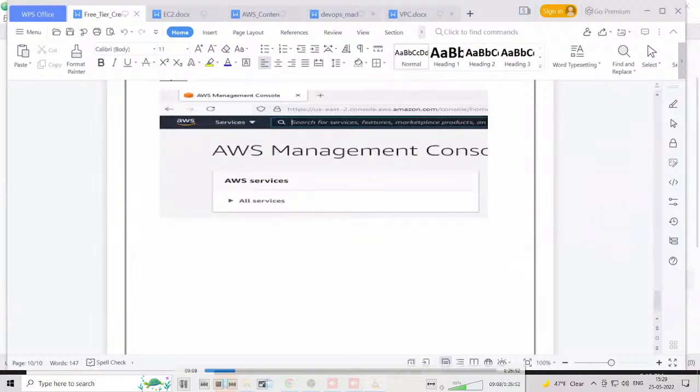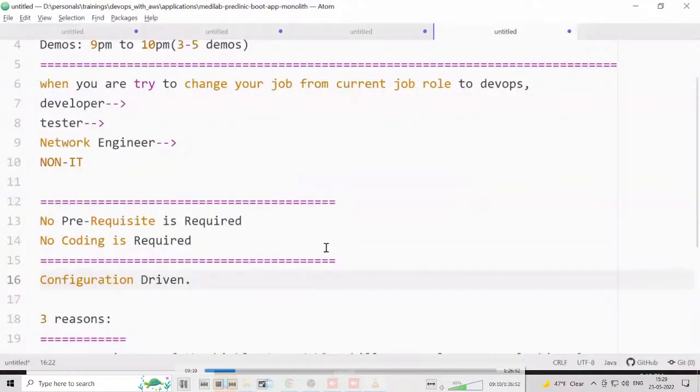So likewise, when you are doing the DevOps job, mostly you have to write the application delivery pipelines. Maybe I'm using a little heavy words now, but what I mean to say is, while you are working on your DevOps job using any cloud like AWS, mostly you will play with configuration. What does configuration driven mean?